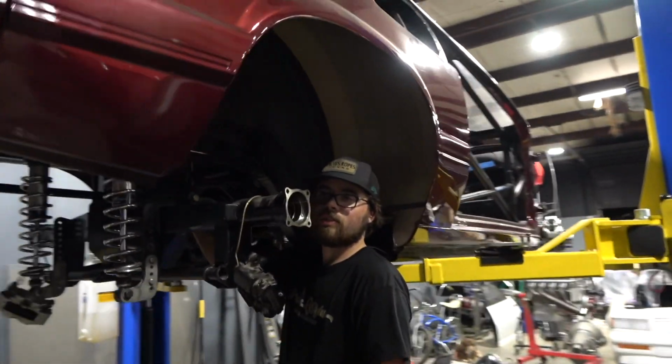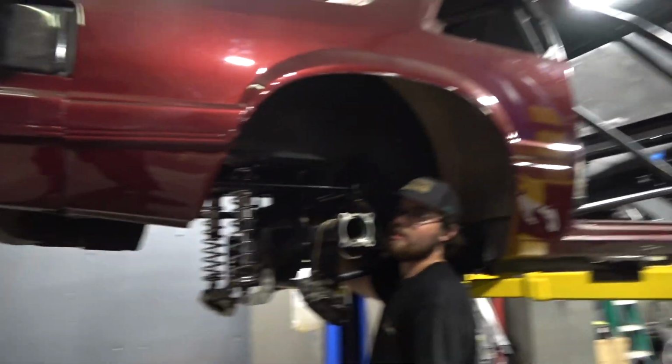So it is hot as hell over here, though. I need to get a fan for this corner because we're dying. Are you dying? This corner is hotter than Satan's ass. It is toasty over here.